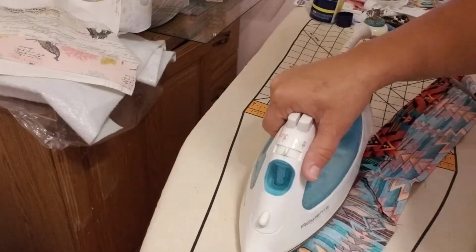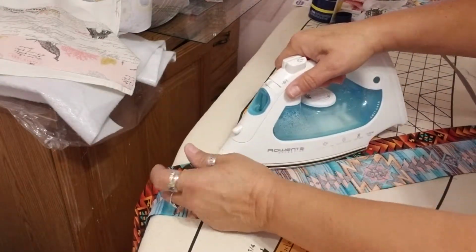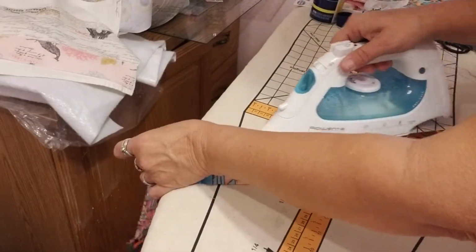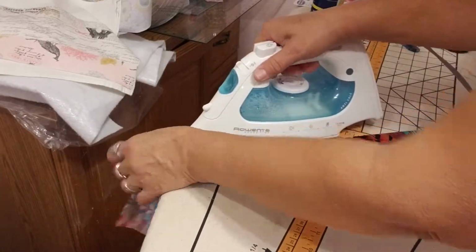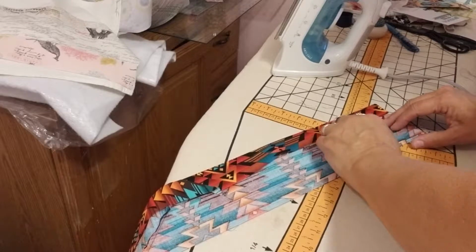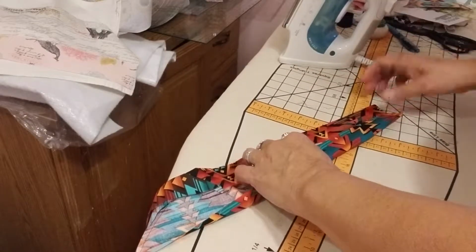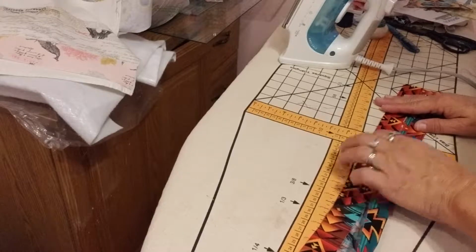My distraction is that I'm trying to decide if I want to put some fleece lining in here to give it some body. But I haven't quite decided yet. I don't think I need to. It's not like I'm carrying a lot of heavy things in this bag. It's basically just my membership fob, my keys, my wallet, my cell phone, my bottle of water. It's not a whole lot of heavy stuff as of yet. I suppose that could change, and at some point I'm going to think to myself, darn it, why didn't I do those handles?